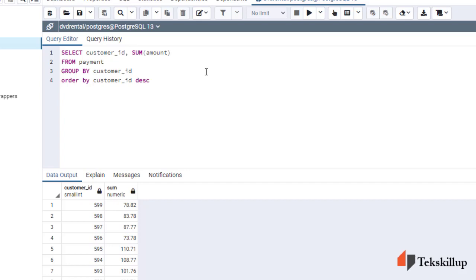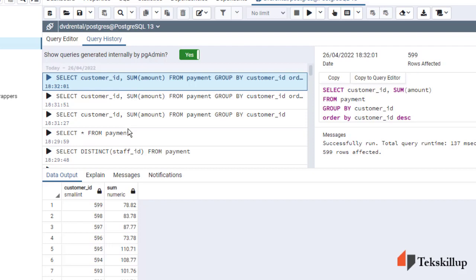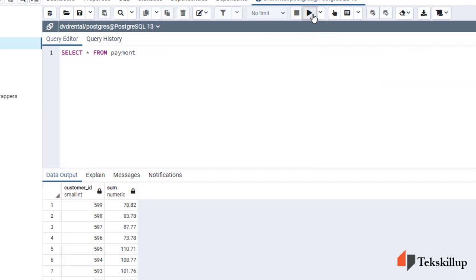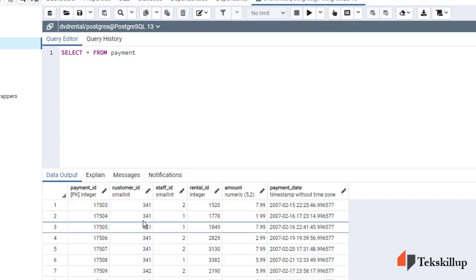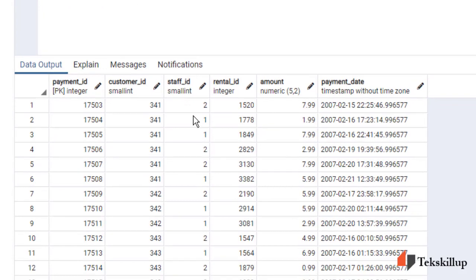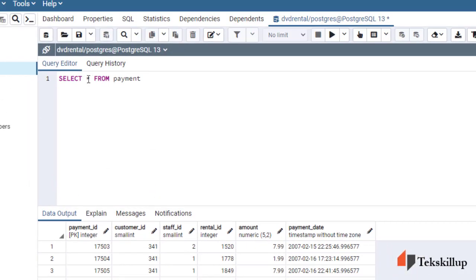If we go back to our query history, copy this to our query editor and execute the query, you notice that besides the customer ID, we also have the staff ID as a categorical column. So we can use two columns as our categorical columns: the customer ID and the staff ID.